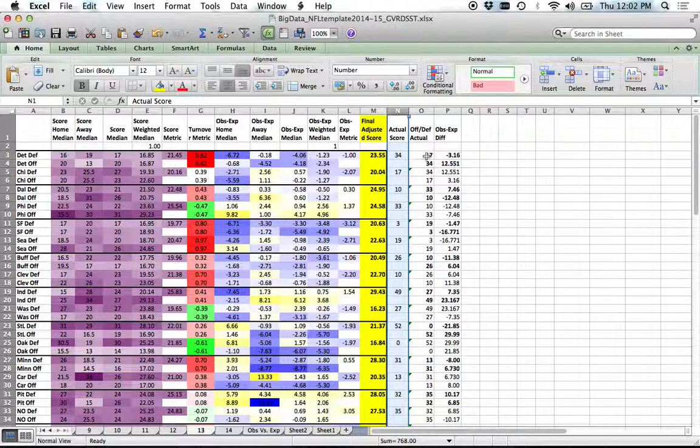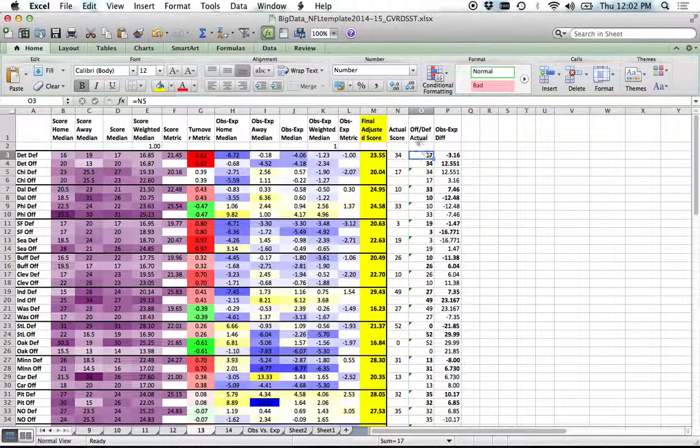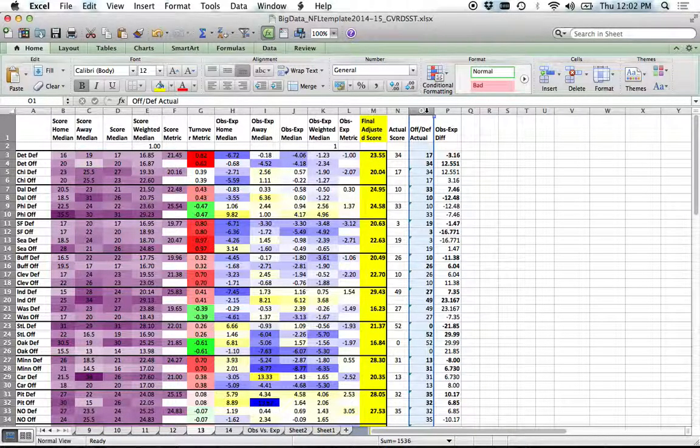And you'll see in this column over here is what I do. Over here is the actual offense and defense. If you look here, the actual score was 34-17. So the Detroit defense allowed Chicago to score 17 while they scored 34. Again, Chicago's defense allowed Detroit to score 34, and their offense scored 17. Chicago lost. We now need to take this information in column O and transfer it to our main algorithm.